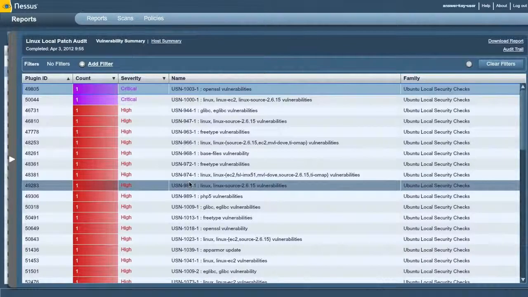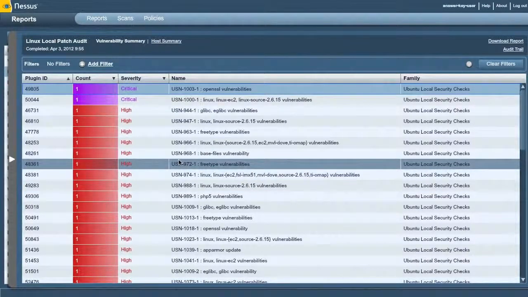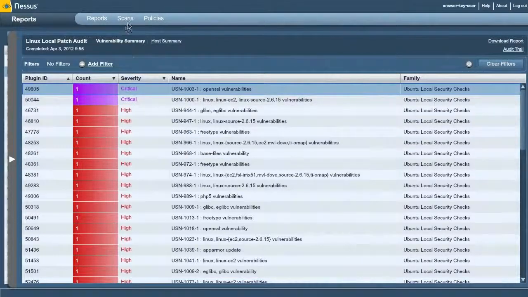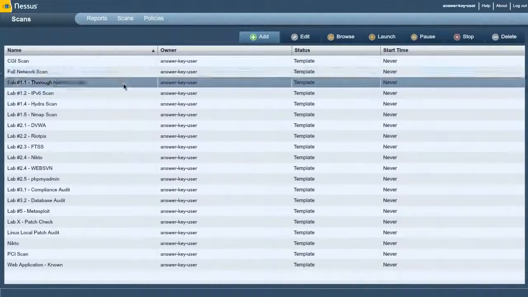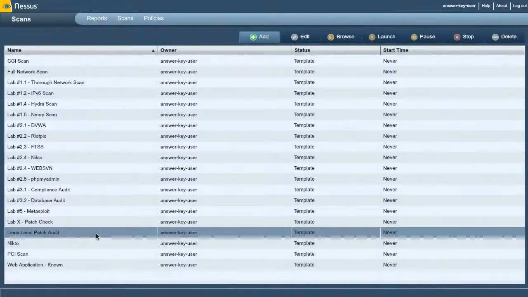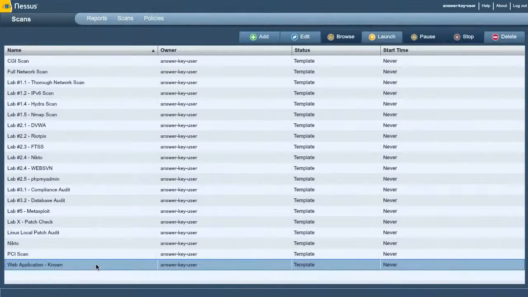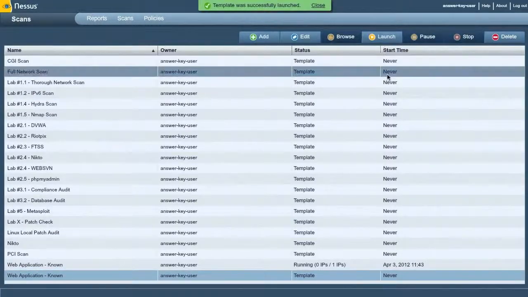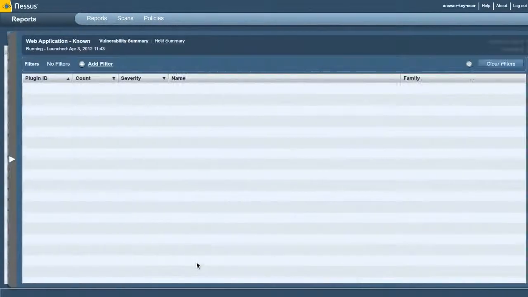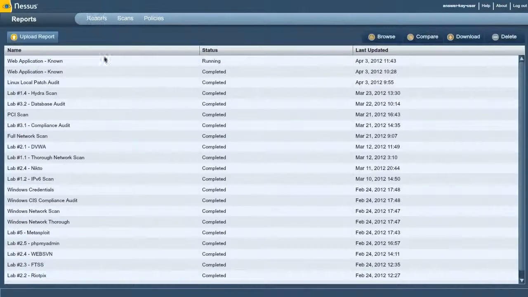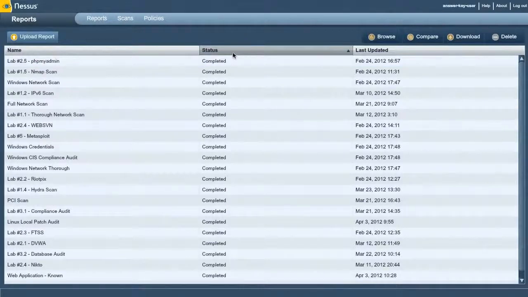And as you'll see, when we execute a scan, these happen in real time, so you can see the progress as they happen. So for example, if I were to go execute a scan here, let's pick one that runs pretty quickly where you can see some results. So I'm going to launch this web application scan I configured, and you can see once I click launch, it's actually running. And I can double click here, and as that runs, you'll see results happen in real time.